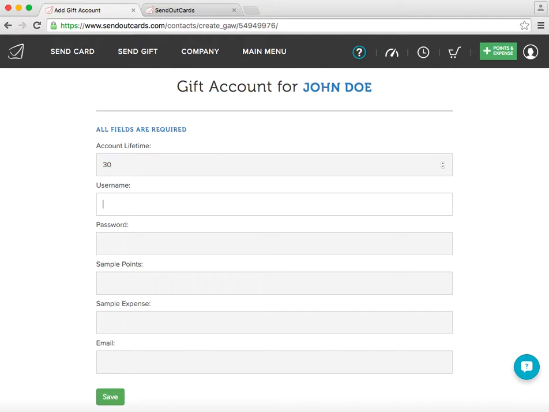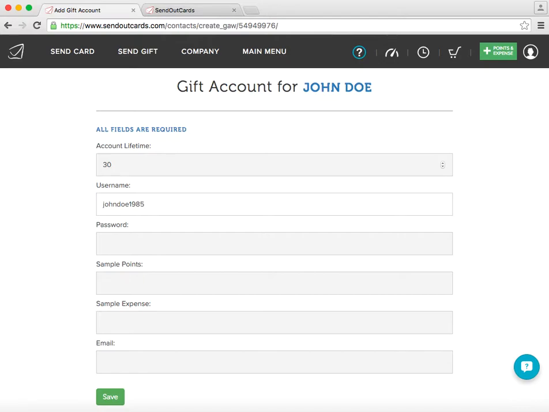So in this case, it would be John. I'm going to make it all lowercase because we are case sensitive, so I'm going to make it all the same. John Doe, and then the year I was born, 1985. And the reason I do this is if I set up an account for Jane Doe, I'm going to set up Jane's the exact same way. It's going to say Jane Doe, 1985. If it was an account for me, I'd say Nathan Chris, 1985.